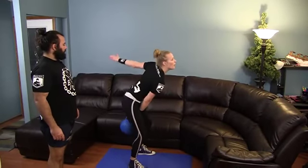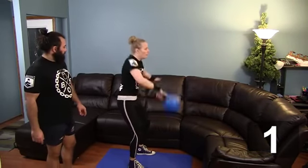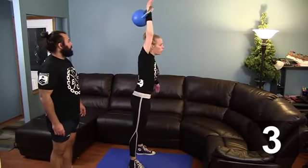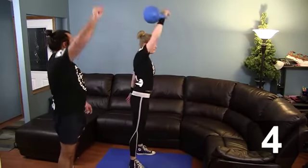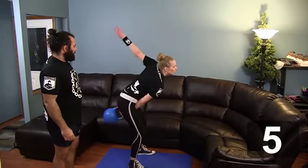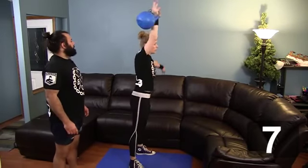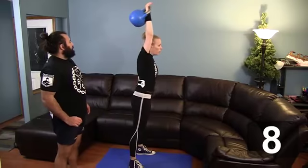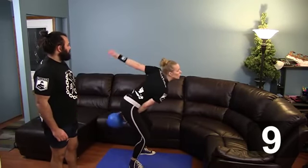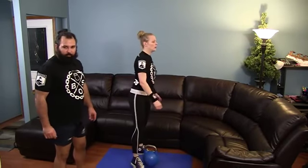Going into snatch again, clean that up. Press it out. 1, 2. Now we're gonna punch. 3. Punch through that bell. 4, 5. Keep your breathing. In, down. 6. Out, up. 7, 8. Keep that core tight. Punch through. 9, 10. Put the bell down. Never look down. Take a break.